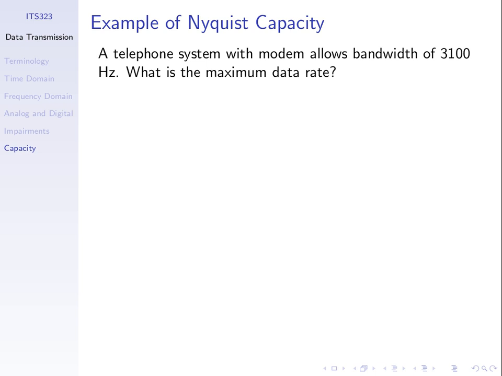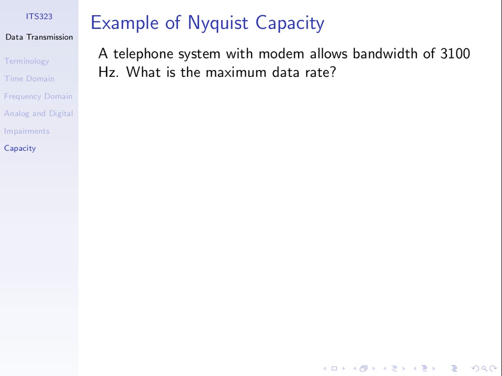Increase the number of levels. If we have just two levels, we know the data rate we're going to achieve is 6.2 kilobits per second. But we know that our modem could achieve 56 kilobits per second. How? Because it's using the same bandwidth, M is increased. When you used that 56 kilobits per second modem, the value of M was higher. What was it, or what was it close to?